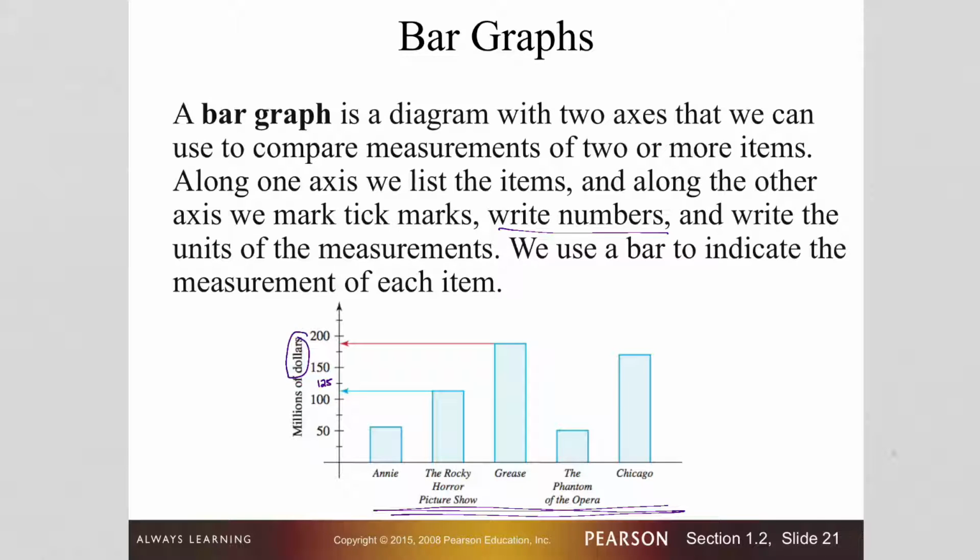Pretty much any number you give me in between there, I would accept. Same thing with Grease. Look at Grease. This tick mark, even though it's not labeled, does represent 175. So Grease would be more than 175 but less than 200, and I would have to accept any answer you came up with in between there, because I can't tell exactly either, just like you can't.